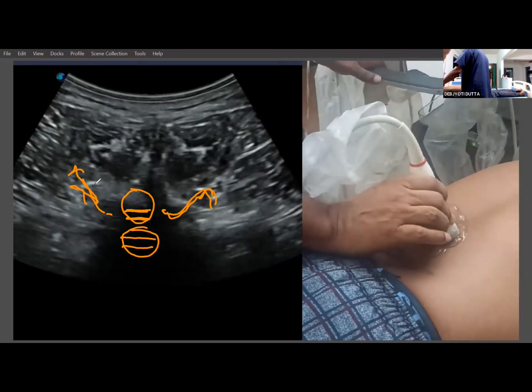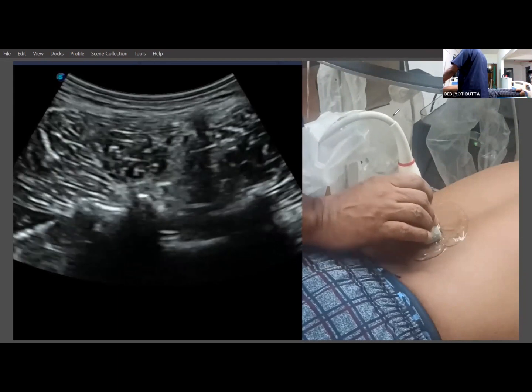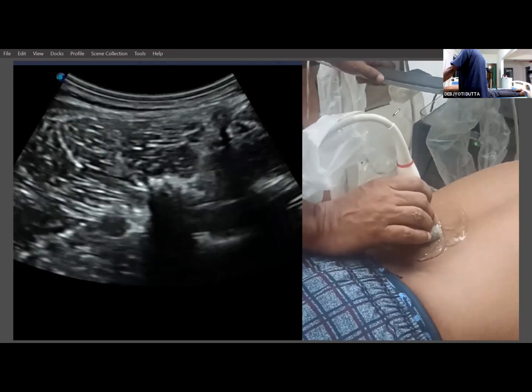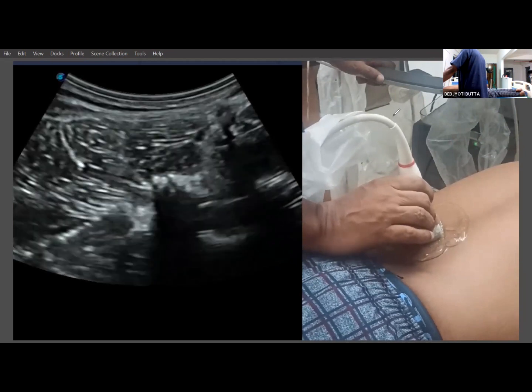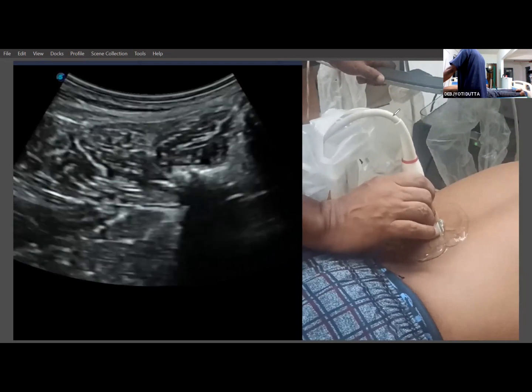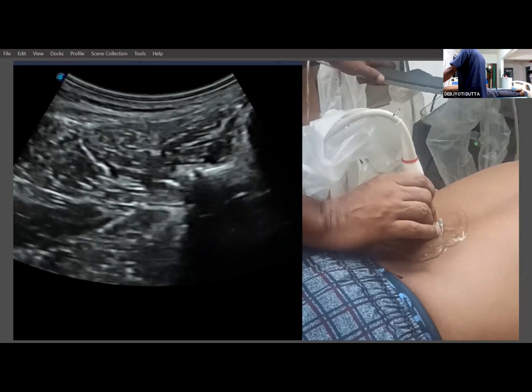So now, what I'll be doing, I'm not concentrating much on these things because these are all in the basic course. Now I'll be going to show you how to go for the intra-articular facet joint injection. So for intra-articular facet joint, I'm coming a little bit laterally, and I'm just going. You can see this is your facet joint.